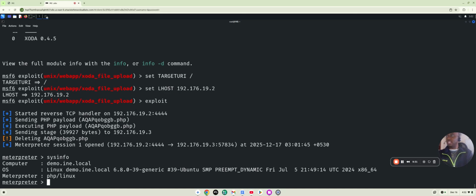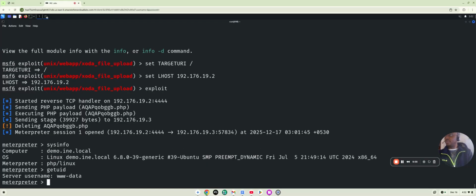You can see we have information about the computer name, the kernel, the Meterpreter session, and what type of architecture is running here. Then getuid to see who I'm logged in as and my level of permissions. So www-data, that makes sense since this is a web server.